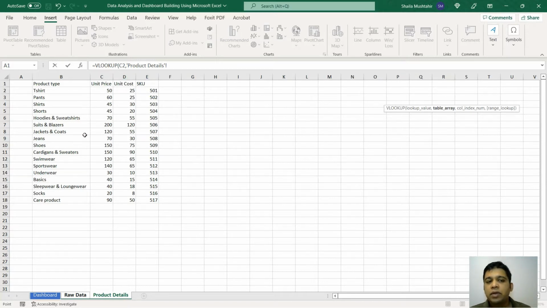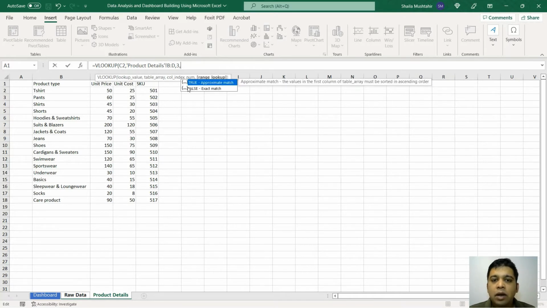And you have to remember this: in the case of VLOOKUP, the lookup range needs to be the leftmost column, right? So column B has the lookup range, and I'll select the entire range up to unit cost, which is the third column, 3. So this you have to remember, the value is in the third column. And then I'll press comma, and select the 3, which is the column index number, the third column where we have the values.